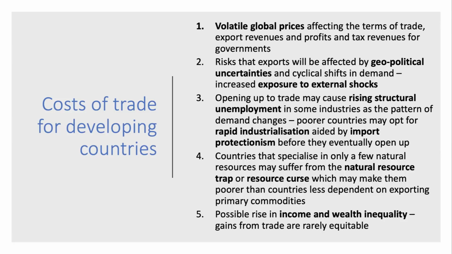Another risk, another downside, is that countries that specialise in only a few natural resources, well, they may of course suffer from the natural resource trap, or sometimes known as the resource curse. Perhaps the value of their commodities goes up in price, and that drives the exchange rate up and makes the manufacturing sectors less competitive. It may be that they're an exporter of oil or copper, and suddenly the world price collapses and the revenues they're expecting fall, and if they've borrowed money to fund investment, it just becomes so much harder to repay the debt. And of course, the resource curse is the idea that countries rich in natural resources, extractive resources typically, often end up poorer than countries which export other products.